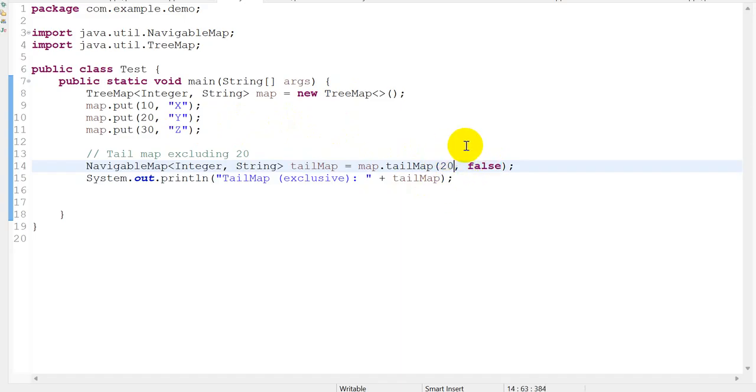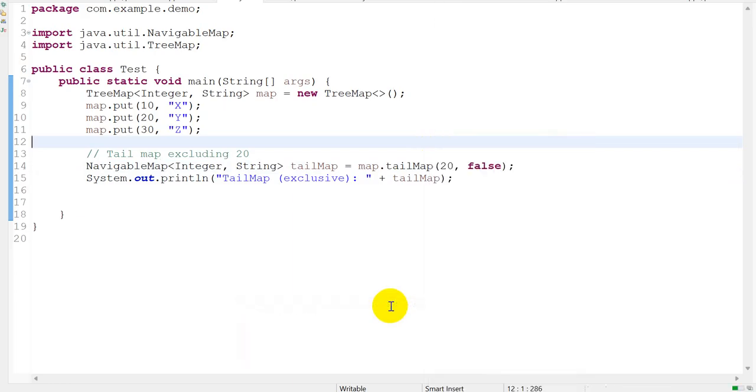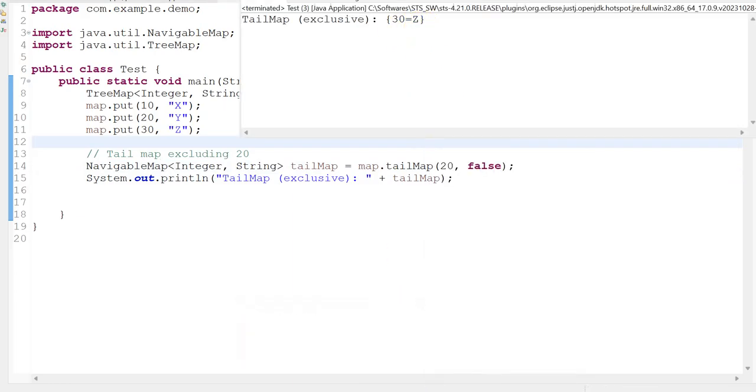I don't want the entries that are equal to 20. I just want it to be greater than 20. So for that I have given here a false. Now if I try to run this as a Java application, see, here we got the 30.